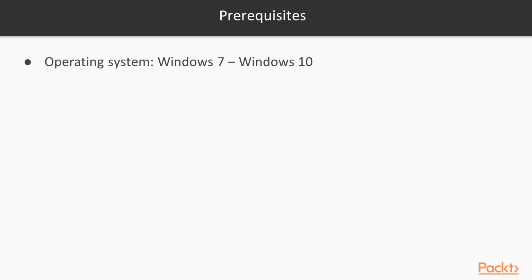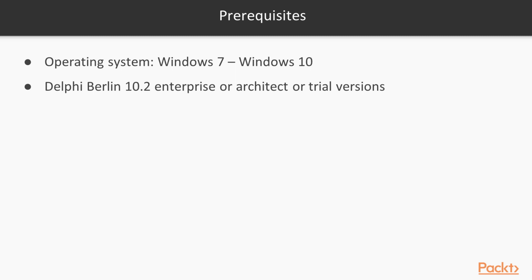Prerequisites for this video course are basic knowledge of the Delphi programming language and its IDE, and basic knowledge of SQL database. You will also need a Windows-based PC and Delphi Enterprise or Architect Edition version 10 or newer. You can use the trial version of Delphi for this course. You will also need MS SQL Express installed in your system. In this course, I'm using MS SQL Express version 2014, but any other version will do as well.